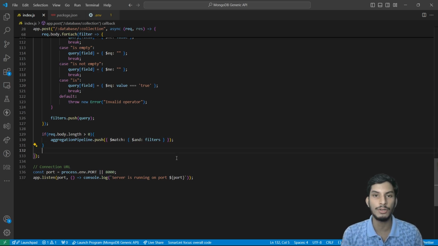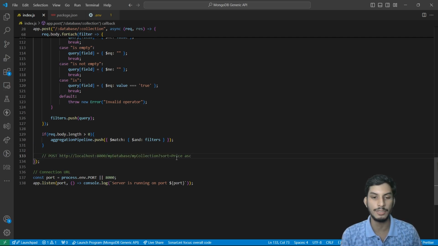Now for sorting, let's look at how our request URL will look. For sorting, our request URL will contain this type of pattern where first we have specified the sort column, and then after a space we are specifying the sort order.